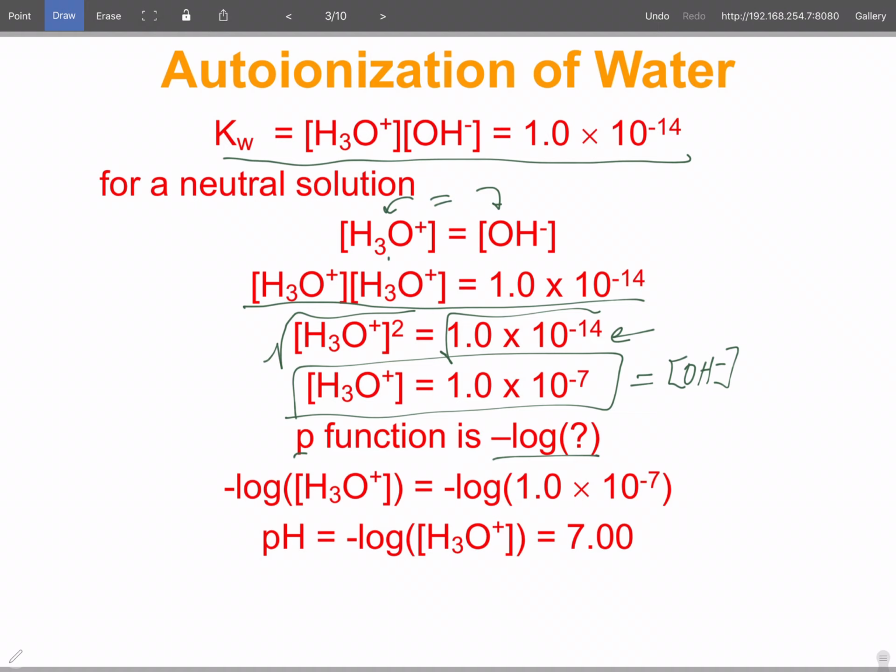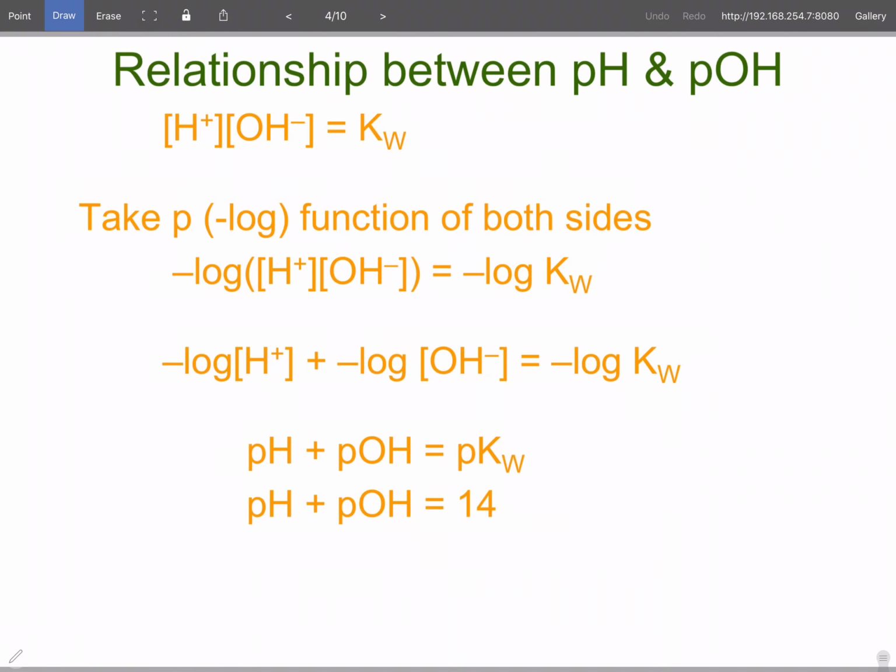Now, why do you use it? Because is it easier to say, I have a value of 1.0 times 10 to the minus 7th molar, or is it easier to say, I have a pH of 7? That's really why we do it, is we just take the negative log of whatever. Now, we could take your pH, you could take your P weight in grams, we could take the P function of anything we wanted. It is strictly a function. Now, the other thing you need to know is that it is the base 10 log, not the natural log that we used before.